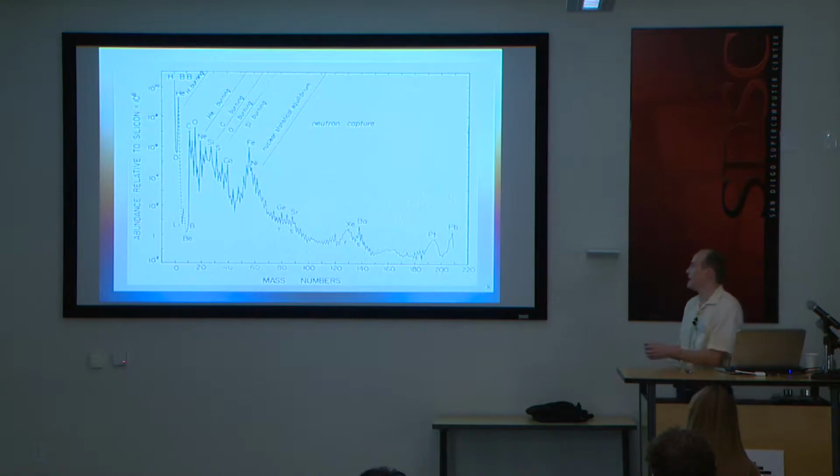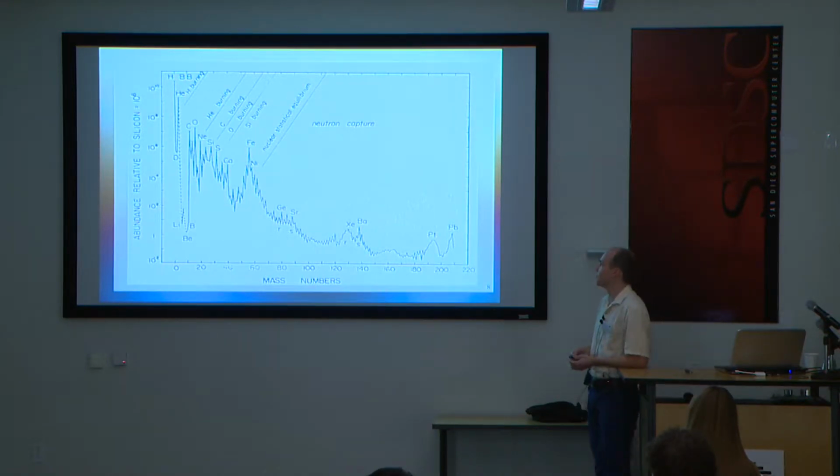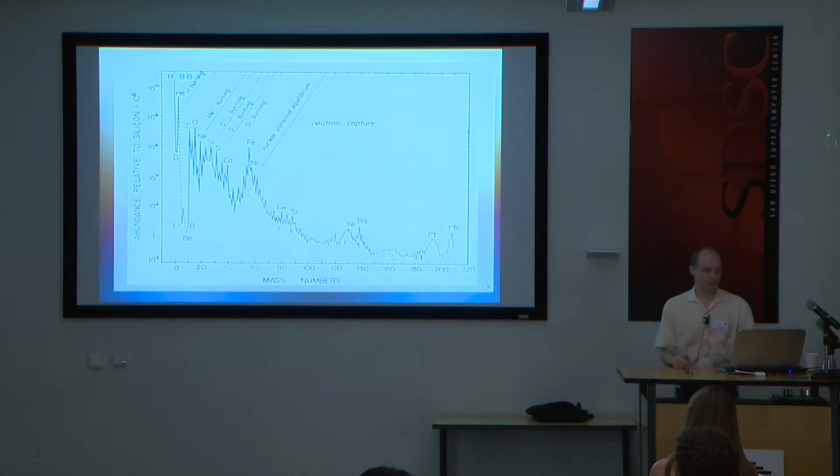So when we look at the actual abundance of the universe, or let's say the abundance of the sun, versus mass number, we can see where those peaks are. So where that iron peak is, we have a lot of stuff being built up there because nuclear statistical equilibrium causes everything to go towards iron and nickel. And then all these other little peaks are because the average binding energy per nucleon has a peak in that graph that we saw in the previous table. So for example, we don't get a lot of beryllium because there's just not a lot of average binding energy per nucleon for beryllium.